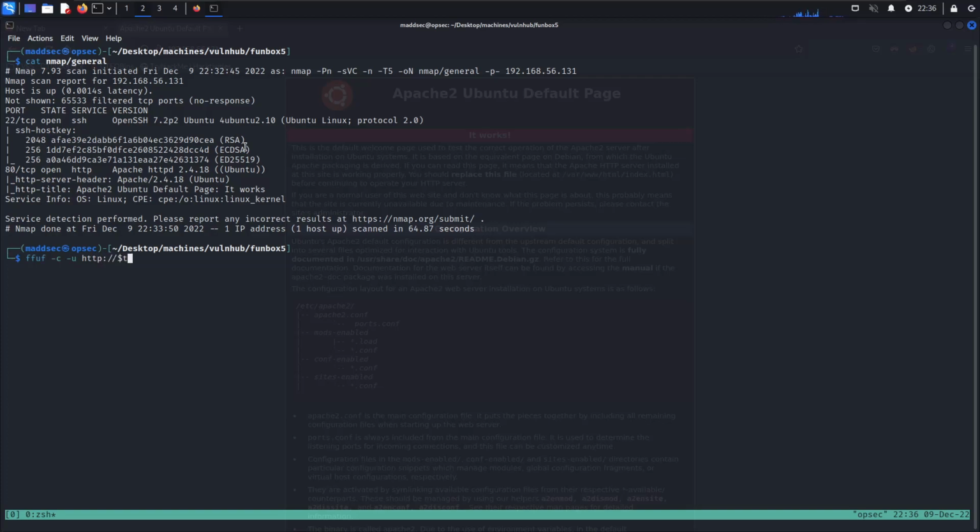I have defined my IP target as a variable, so I can just go ahead and do it like this. I'm going to be specifying the wordlist, usr/share/dirbuster, the directory-list-2.3-medium, and 200 threads.